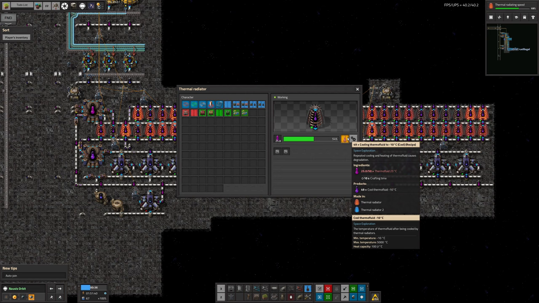As you can see here, it takes 10 seconds and it does 50, which isn't too bad, but it just wasn't enough for the rate we're getting through it. So I put in a huge number of radiators across here, and that does seem to be working. At some point in the future, we'll probably upgrade to thermal radiator 2, and then we won't need anything like as many of them. But at the moment, we haven't researched those, so we can't do that.